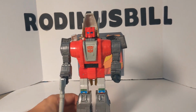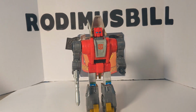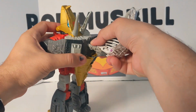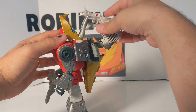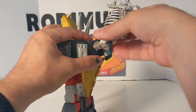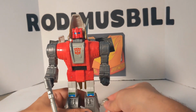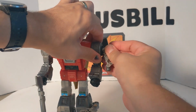So, while he's in this mode, let's get out our Articulation dude. So there's that peg right there. Stick that in. There we go. We got that. Well, you know what? Can we add to this? Oh, we'll just keep it like that. And then these things will go right here. This is the smaller one. We'll put up here in the arms.